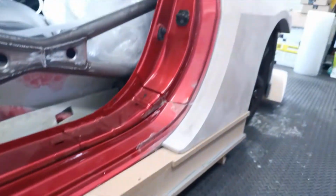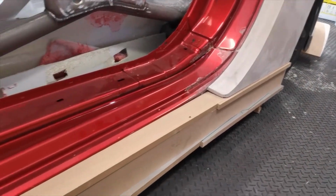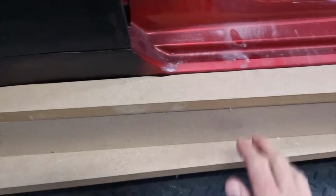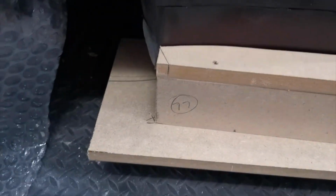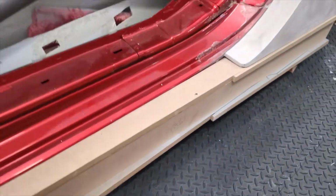So eventually the plan with these is, once we've moulded the rear arches, then I can take all the polystyrene off. We're going to bond these to the side skirts, and when we take a mould, the mould will be the whole side skirt and the new piece as well. Just so it's one piece that goes back on. That's my plan. So soften all this bit, but that's the shape I'm looking for.